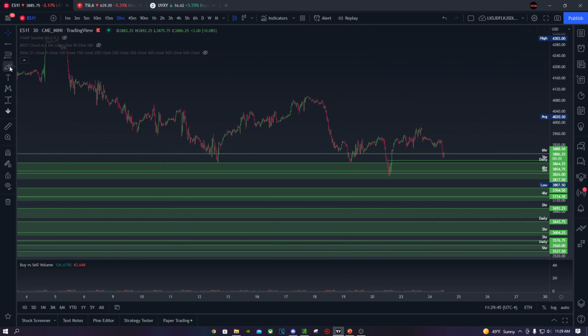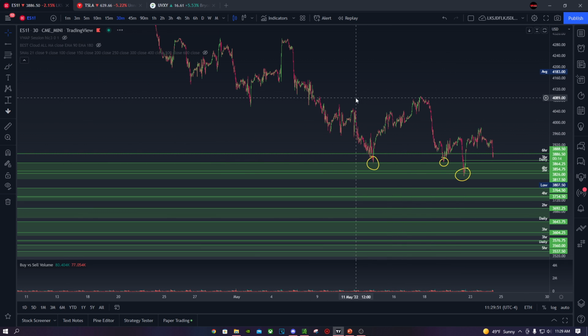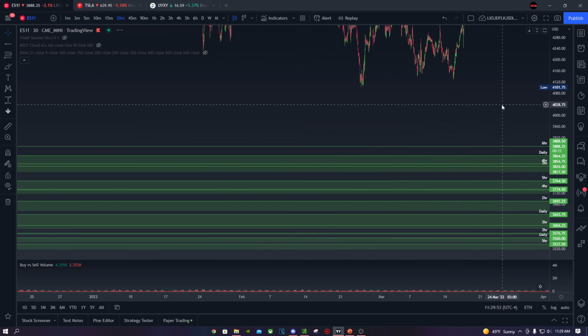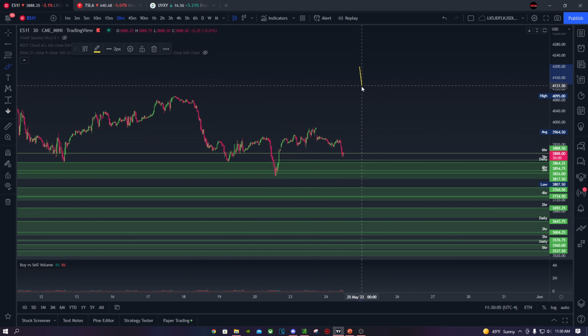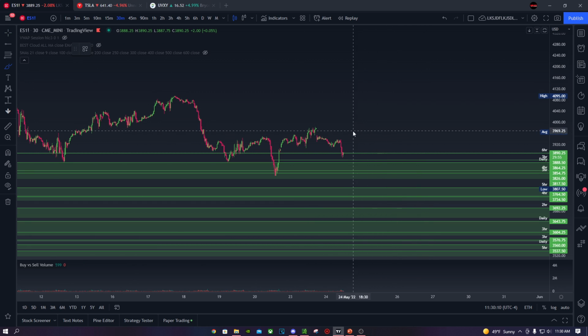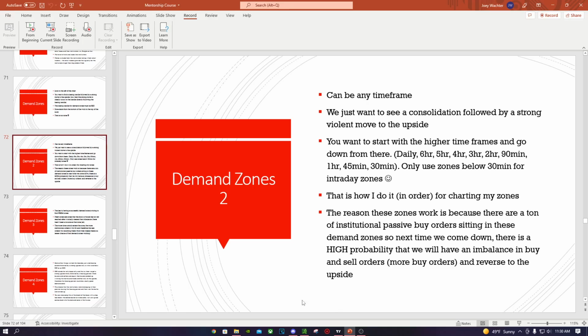And you see we've had a few good bounces off these zones already in the past week, which can provide good trades. So yeah, that's how we draw demand zones. And the key thing to remember, you want to look for a little red basin candle, something like a doji. And then you want the next candle to be roughly twice as big with some nice continuation to the upside. Yeah, so that is it for how we draw demand zones.